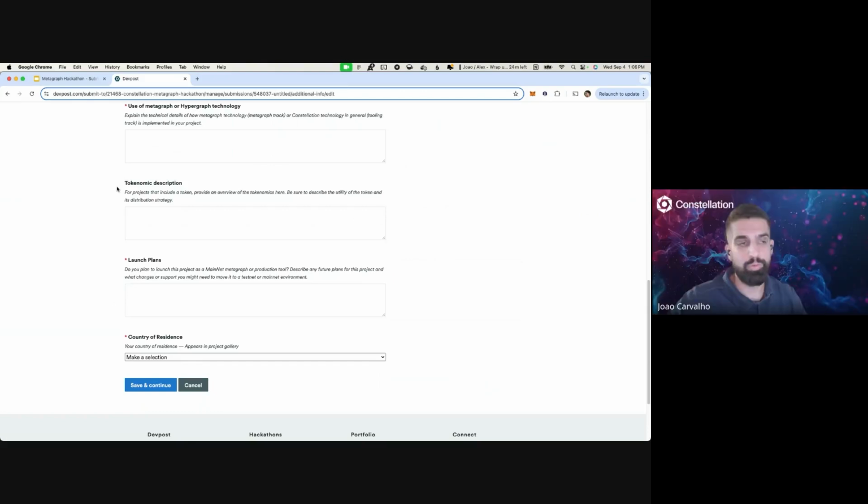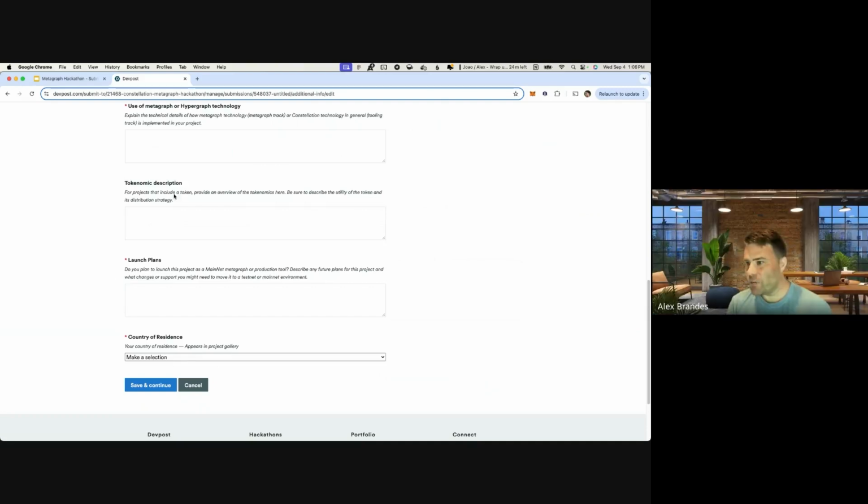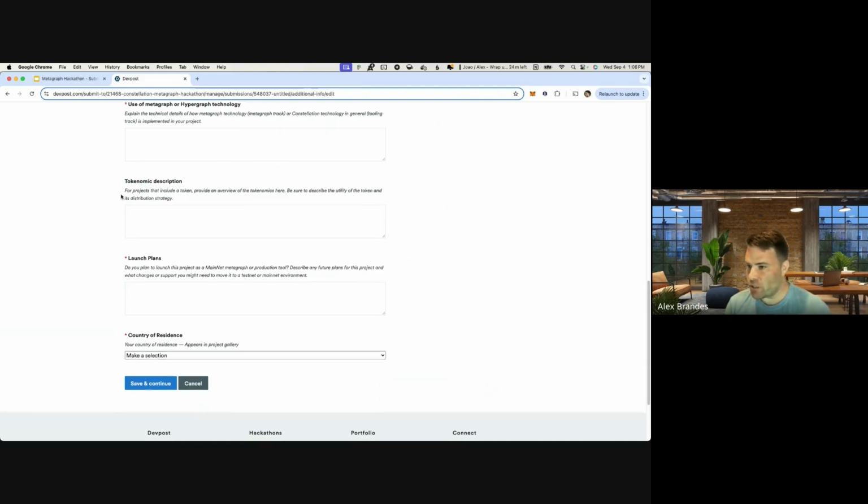And I think it's good to remind everyone that we have a special prize for the best tokenomics. So it is worth it, if you create a token, to invest a little bit of time on explaining the tokenomics around those tokens. How does it work? Is it sustainable? What the goal is? Because there's a special prize for it, so you can get some points there also. Yeah, and I would say even if your project doesn't implement some of the tokenomics, having a fully thought out idea of how those tokenomics would work is really a good thing, and could potentially even win you that best tokenomics prize.